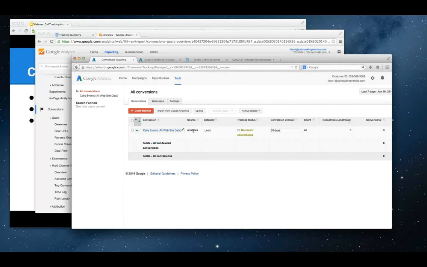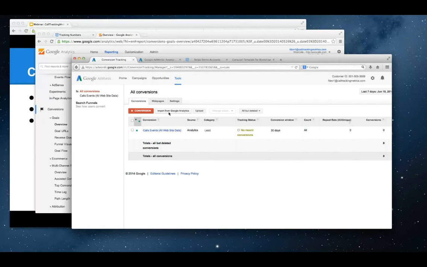There's another thing in AdWords that comes up that's interesting, and it's this concept of many per click versus one per click conversions. Let me go over to campaigns. You're going to see that over here.